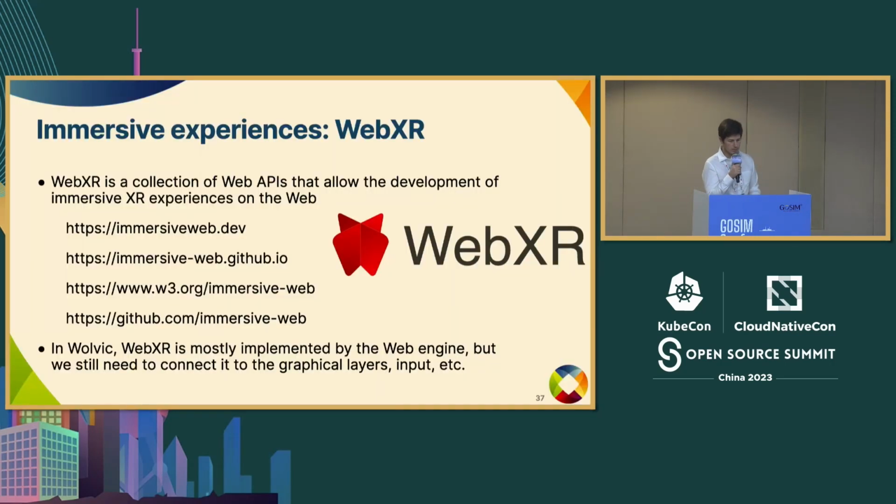The next point in the immersive web are immersive experiences, interactive applications. And for this, the main standard is called WebXR, which is a collection of web APIs that allow people to create immersive experiences on the web. In our case, in Wolvic, WebXR is mostly implemented by the web engine, I will mention in a moment, but we still need to connect it to the graphical layers, to the input methods, and all that.